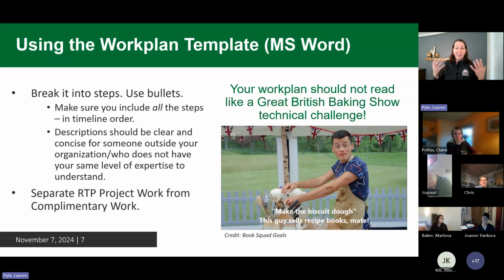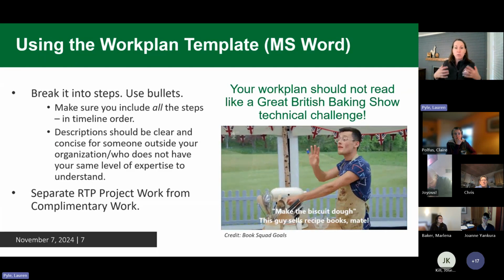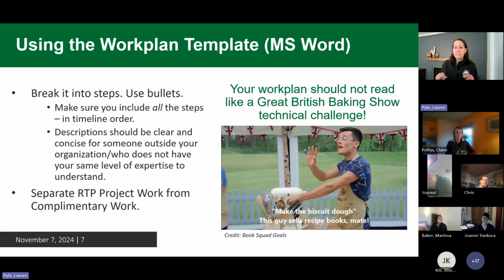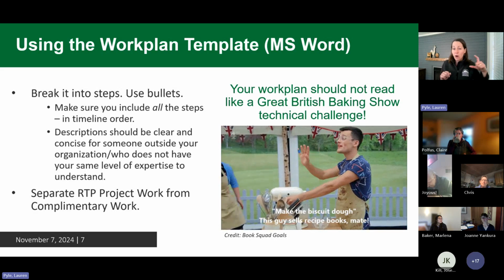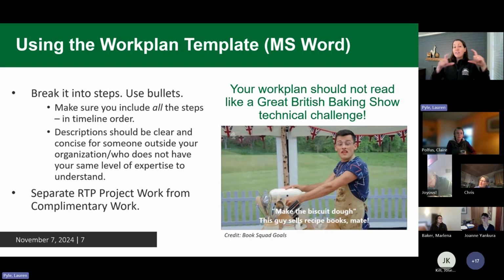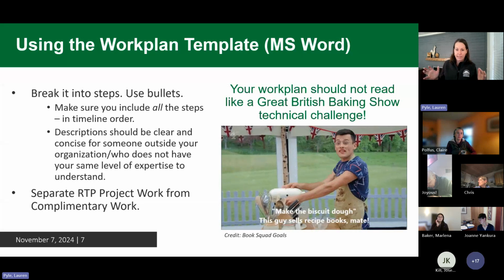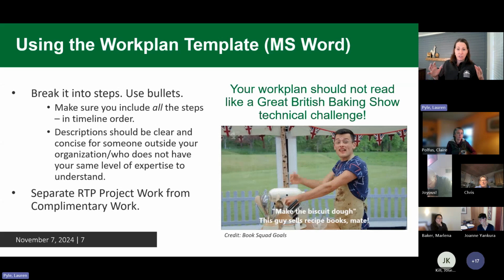And maybe there are things that are ineligible for RTP that they're planning on doing that folks want the ranking committee to know. And so you'll see this in the work plan template. There's actually a section at the top of the work plan for your RTP request. And then there's a section at the bottom for everything else that you think the ranking committee should know. You don't have to use the section at the bottom.